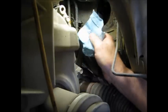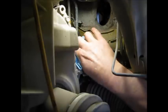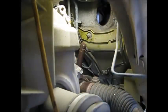And I think what I'm going to do is just put a little bit of anti-seize on the inside bore that goes over that shaft. Just in case anywhere down the line somebody needs to do this once again. The shaft should just slip off nicely, even though there was no trouble doing it today.